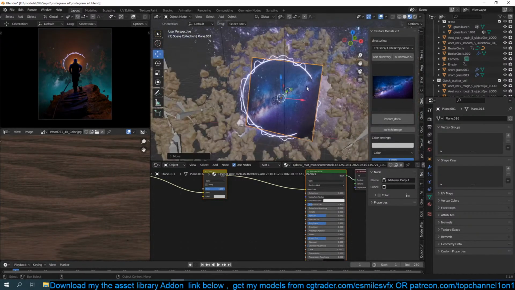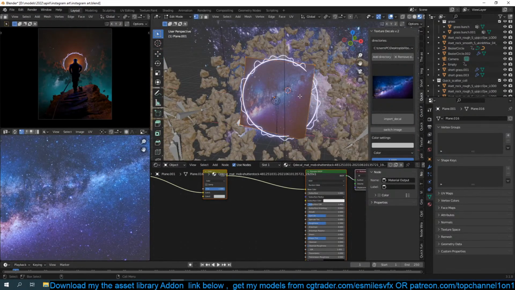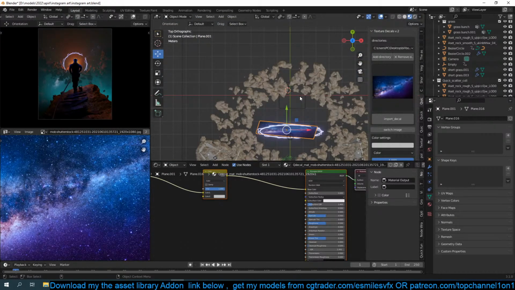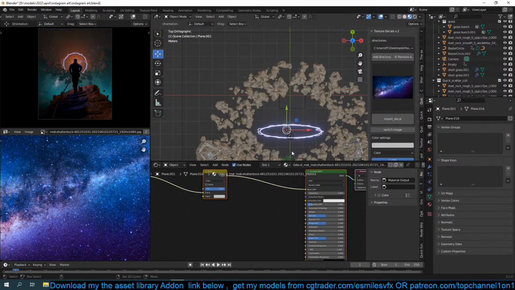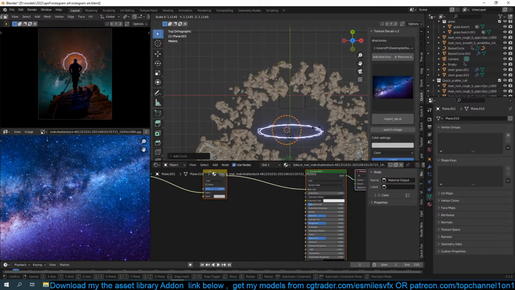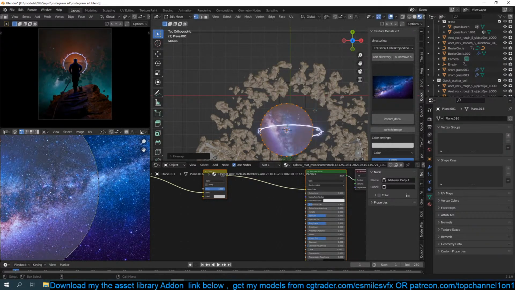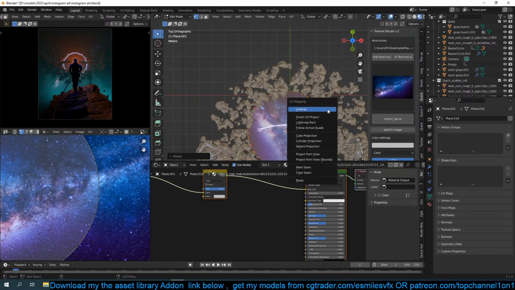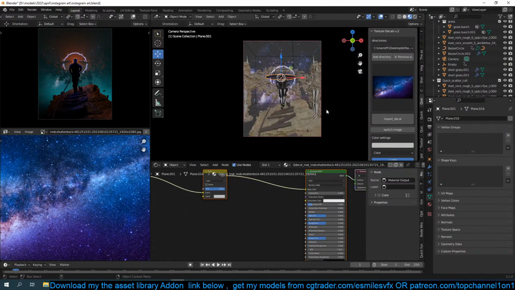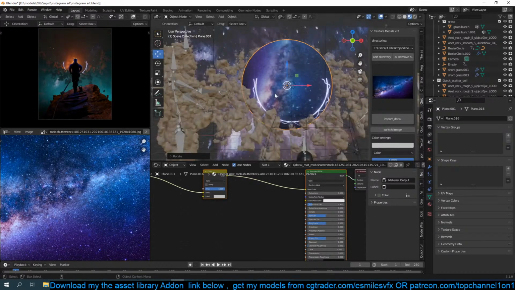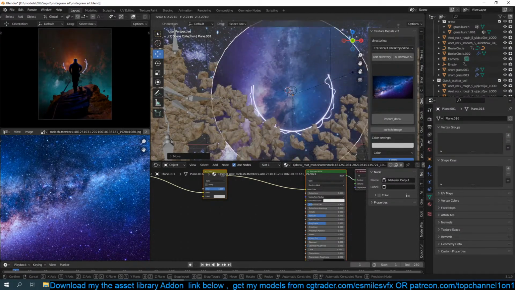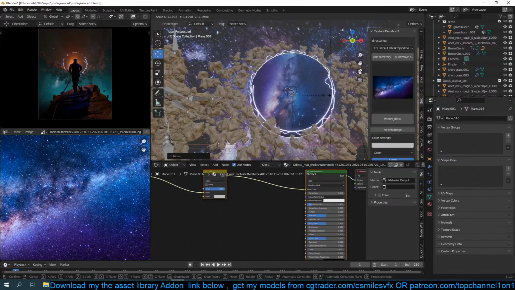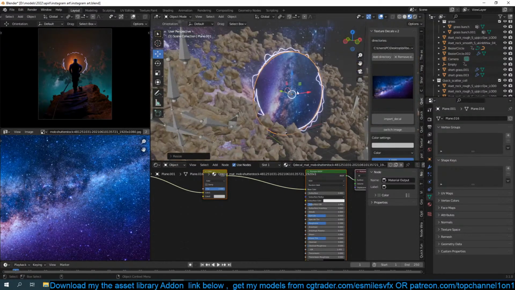Yeah, I think if I clear rotation. I don't know, it gets overpowered by this light.